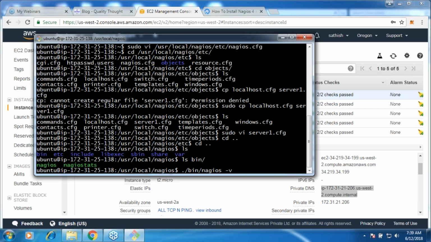So let us give the path of the cfg file. Where is the cfg file? It is ./etc/nagios.cfg.